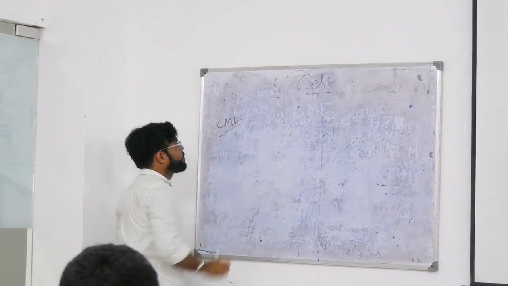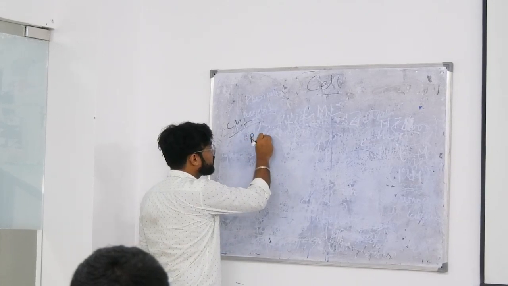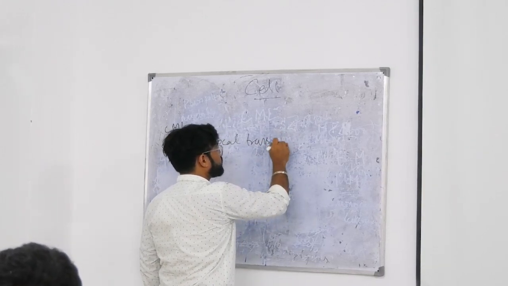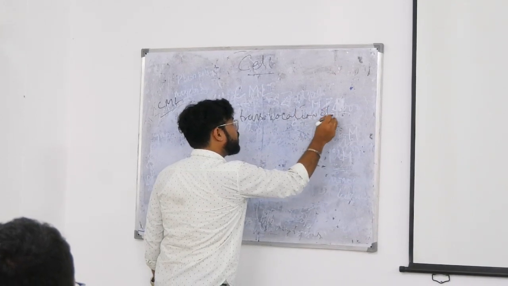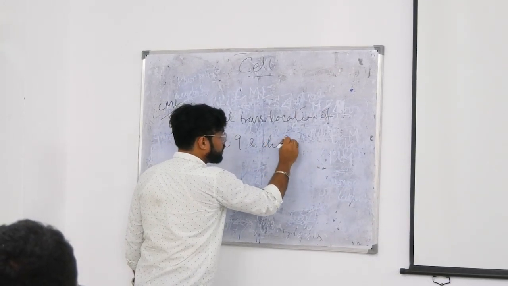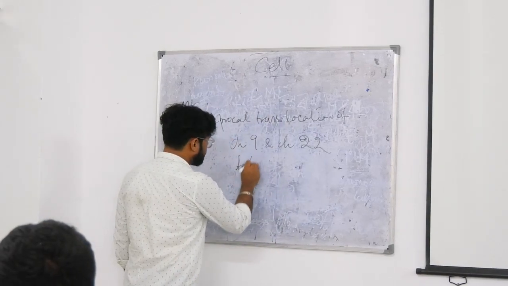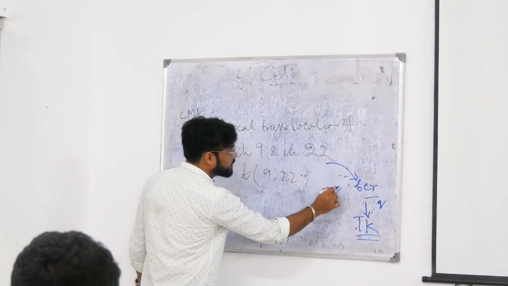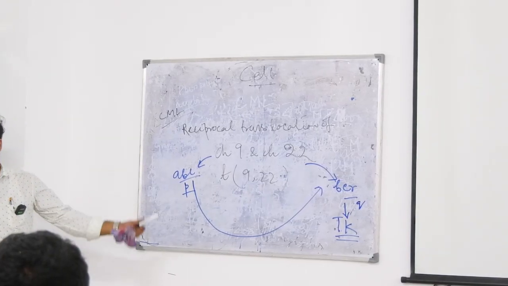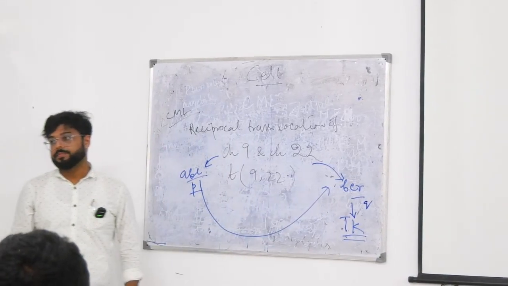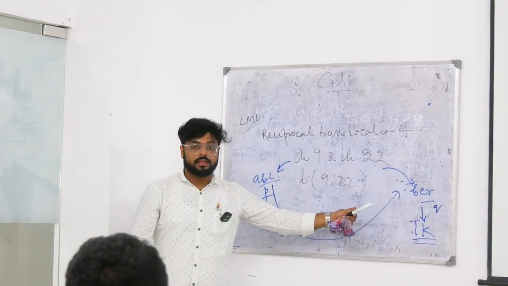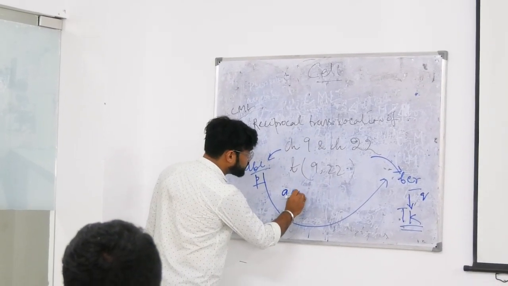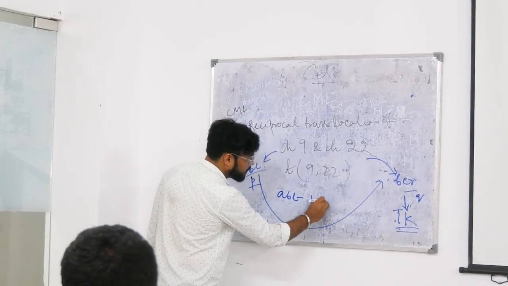This CML is caused due to reciprocal translocation of chromosome 9 and chromosome 22, which is known as translocation 9;22. So the ABL gene gets detached from its normal locus on chromosome 9, and it gets fused with BCR on chromosome 22. And this fusion gene is known as the BCR-ABL fusion.